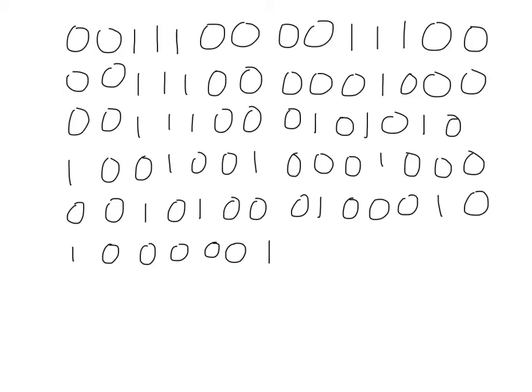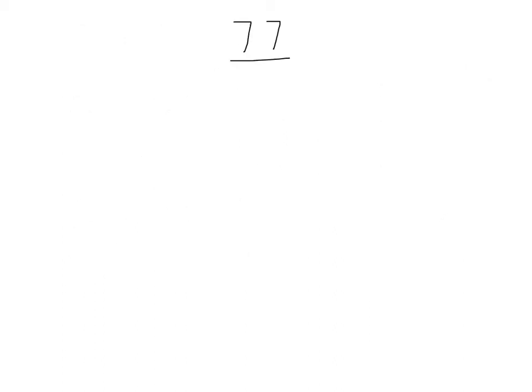Well, we can write 77 as a product of two prime numbers. So write down the number 77, and then we think about, can we divide it by 2? Can we divide it by 3? Can we divide it by 5? And we gradually work our way through all of the prime numbers, and we decide the first one that we come across that we can divide it by is 7. And 7 is a prime number. And what we need to multiply 7 by to get 77, we'd need to multiply it by 11. Well, that's also a prime number. So actually this is a product of two prime numbers, 7 times 11.